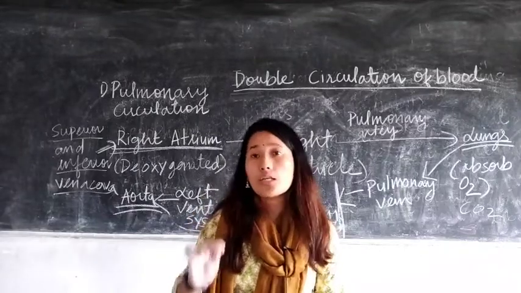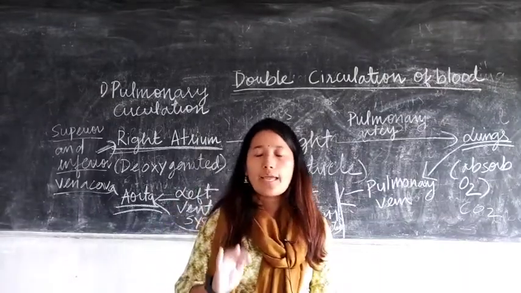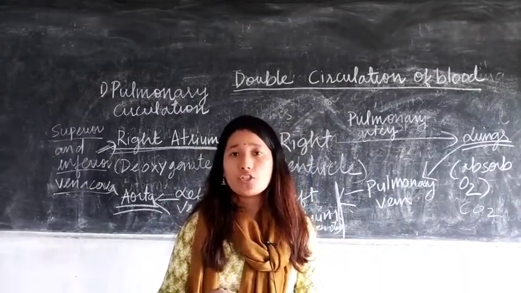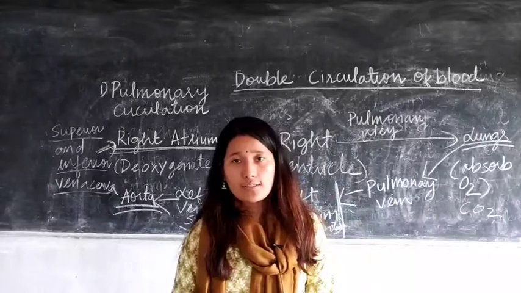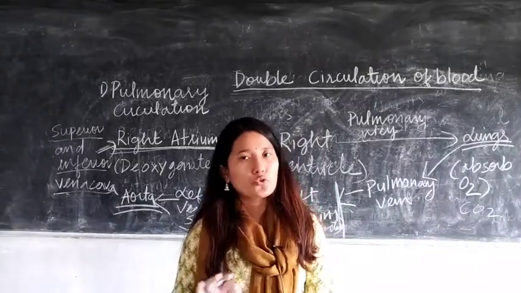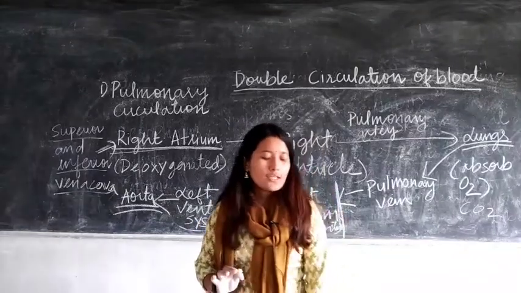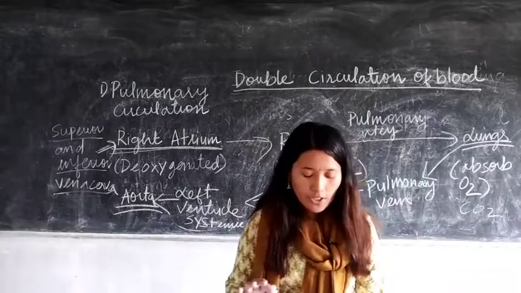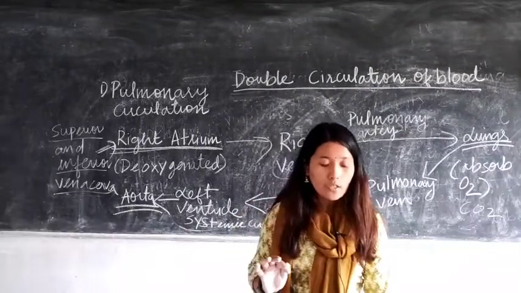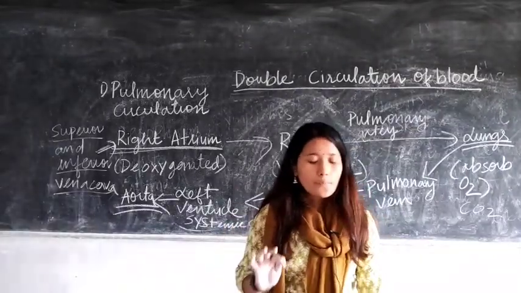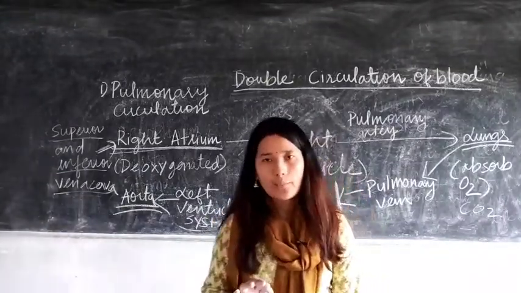So here we sum up this chapter. The three components: blood, its composition, types and functions; then blood vessels and their types, and the differences; and the heart and its structure. You just have to go through these three things. Go through Figure 7.11 given on page number 111. There you can see a figure showing pulmonary circulation and systemic circulation with the help of a diagram. So go through that diagram too.